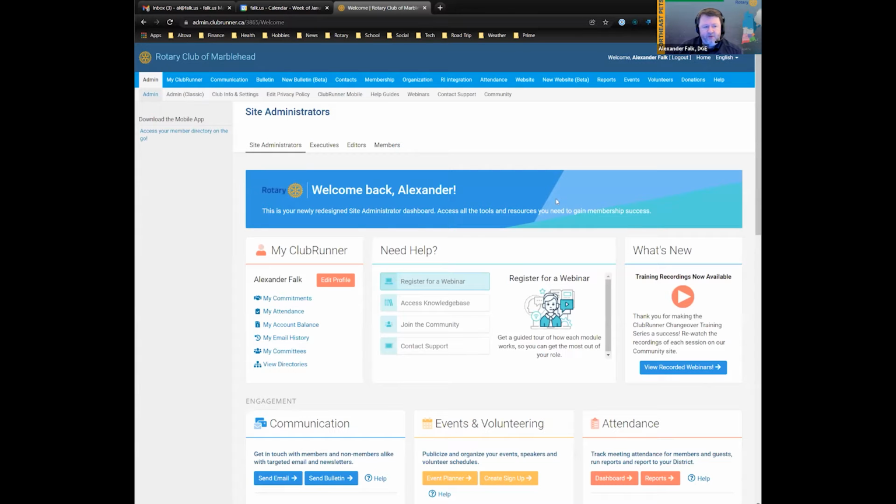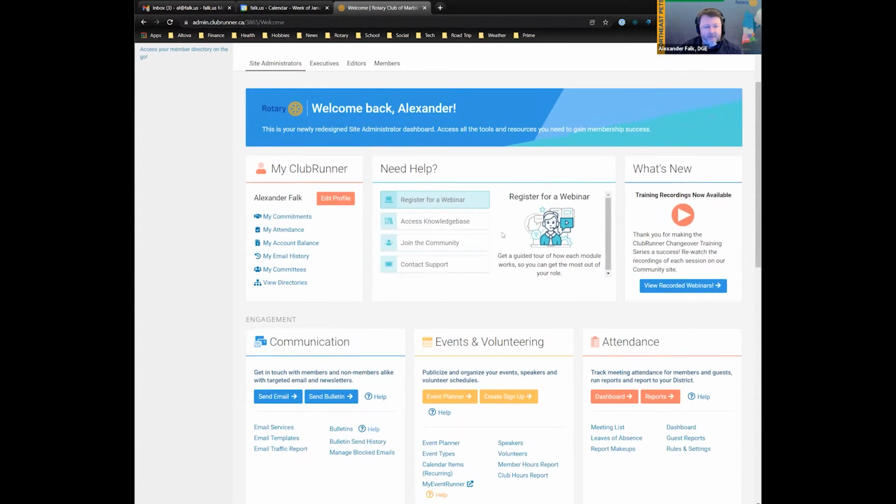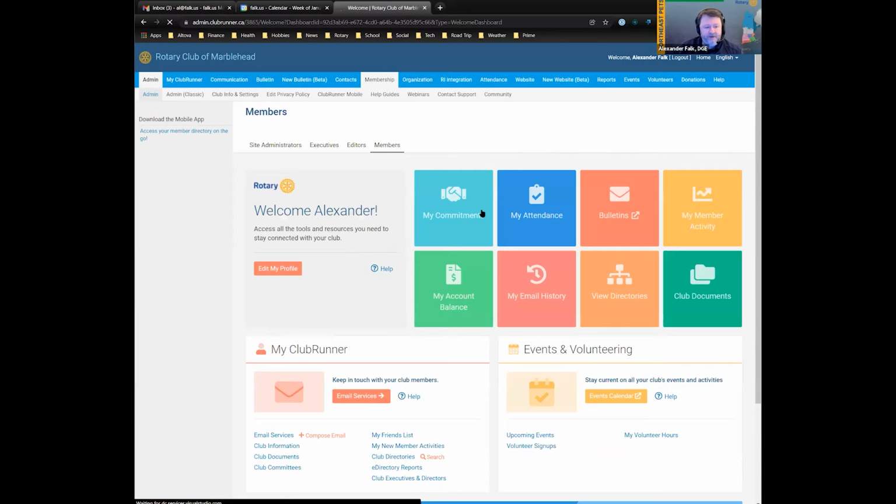Initially, this starts out with just the member page that every single club person can see. Usually, this is the member page that they will see. So it has a little bit of a nice touchy-feely pastel-colored look where you can look at your member activity and view club documents, et cetera.